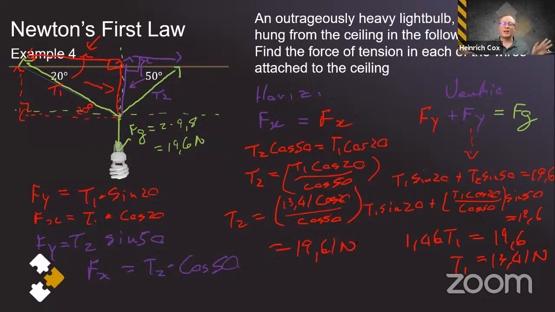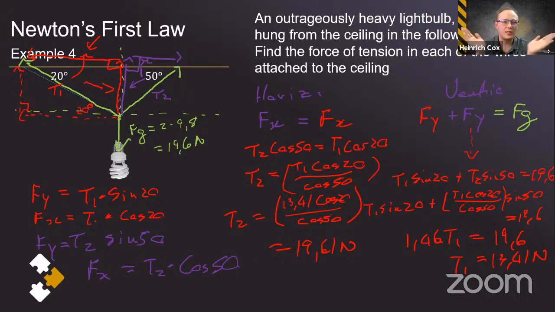Okay, so it looks like a lot, right? But we took some steps that are easy to understand and easy to use in future, right? So where did we start? We saw this light bulb is not moving. Okay, so we applied Newton's first law and we said the light bulb's not moving, it's at rest, F net is equal to 0, right?